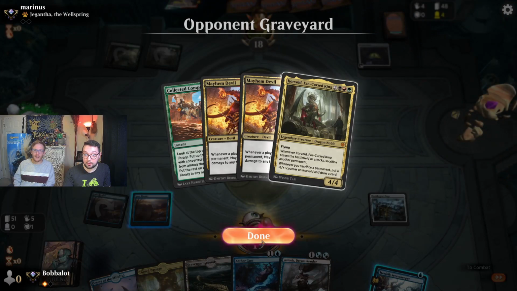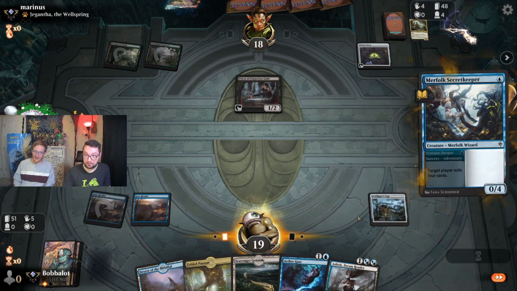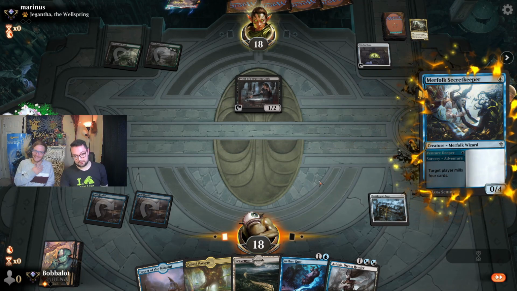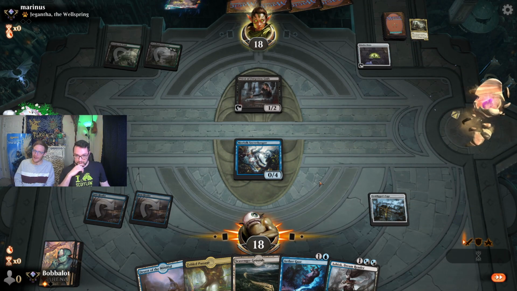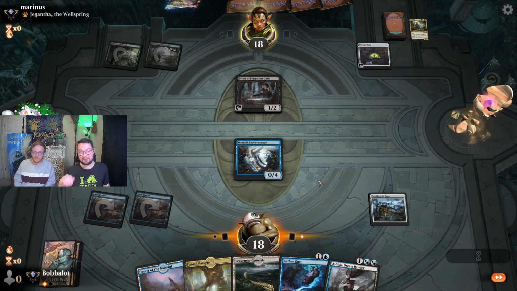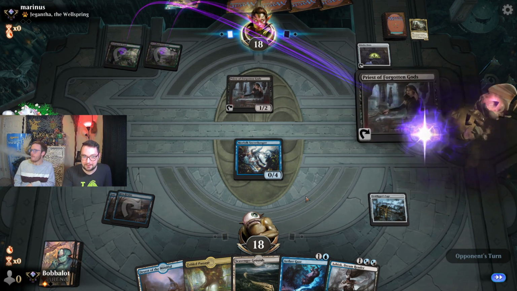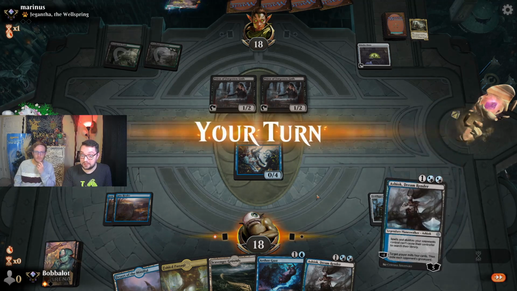Oh my god! Wow. Oh my god! That's a good mill. Oh my god! I don't think I've ever seen a mill that good. That was pretty good. That's another great thing about playing mono blue burn. You get to see the opponent's best cards go away. And apparently they didn't have a good hand.